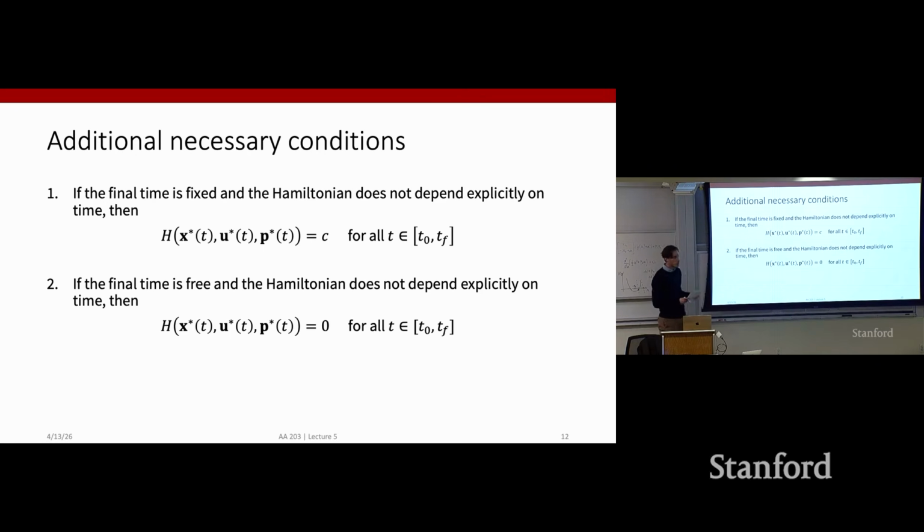Now again, do not read too much into this. I just wanted to use this as an example to mention that additional optimality conditions have been developed, which at the end of the day are useful to pinpoint even further the structure of your solution. So there are a number of optimality conditions which have been developed, and these are additional ones compared to the ones that we showed before. And if your problem falls within these buckets, then the more optimality conditions you have, the better, because you can characterize even further what your optimal solution looks like.